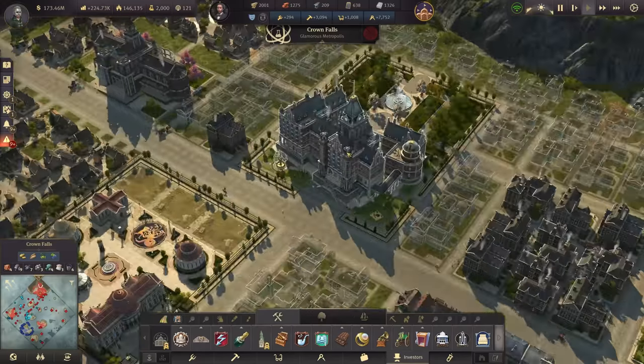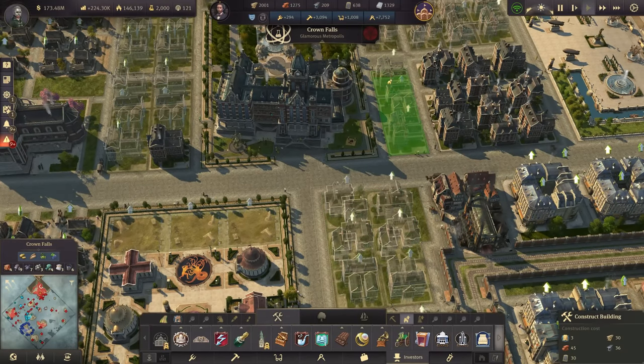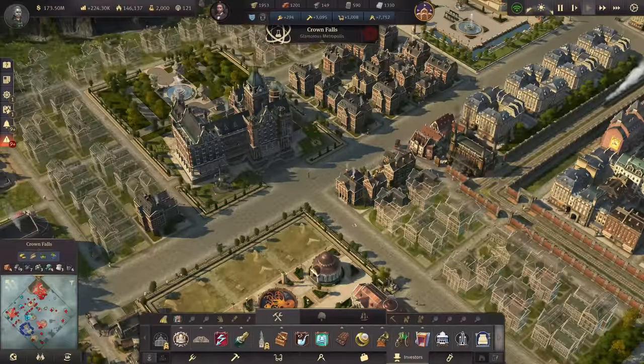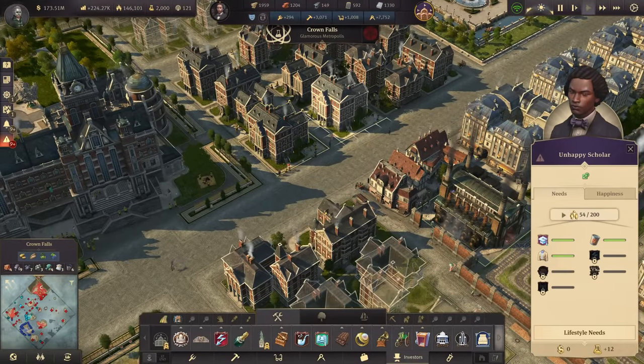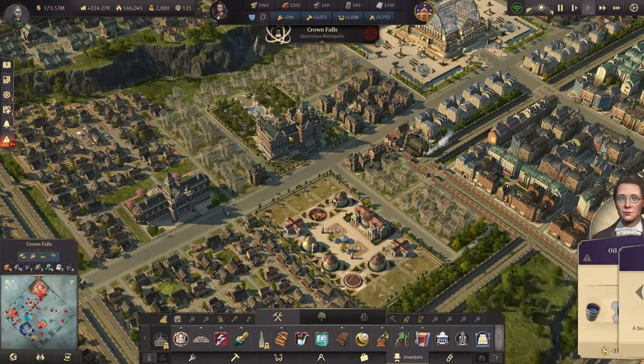Last but not least, another building permit extension completed. That means we can have a few more scholars in the area. Let's have those 3 and those 2. And that's it already again, right? It will be filled up right away. It should actually soon lead now to the unlocking of electricity, which will be another huge boost to my population.